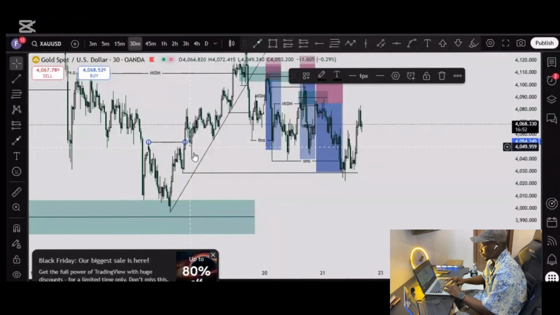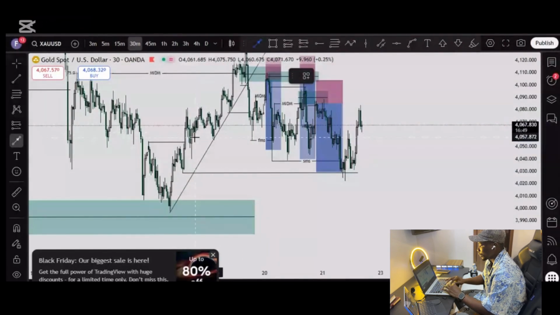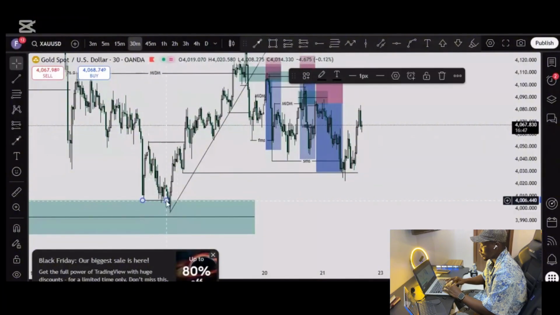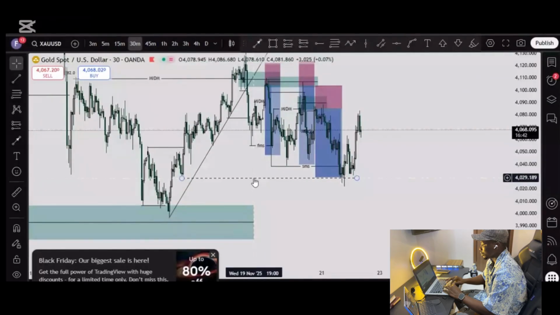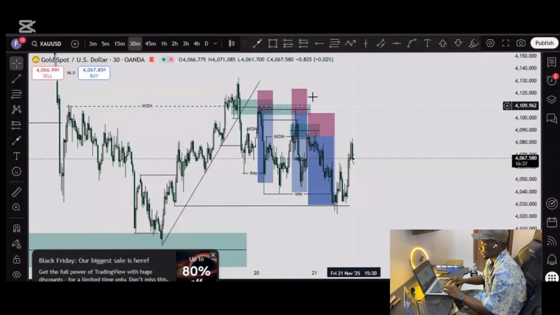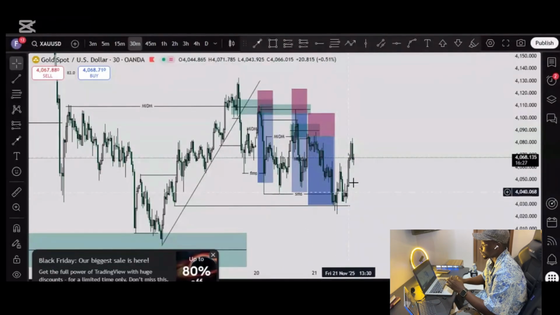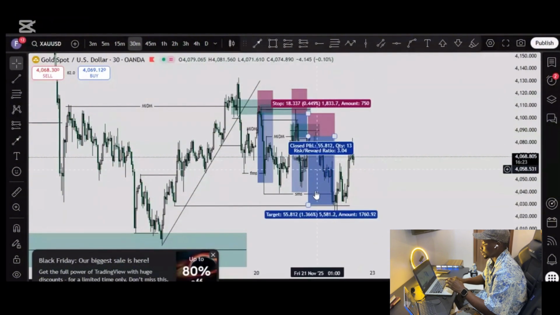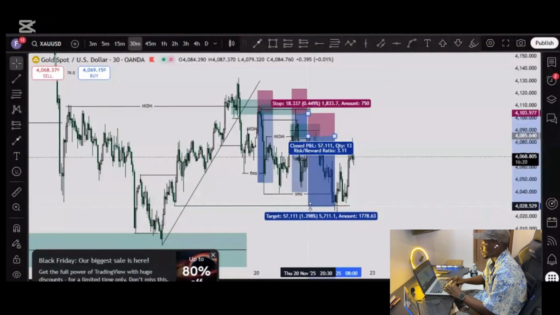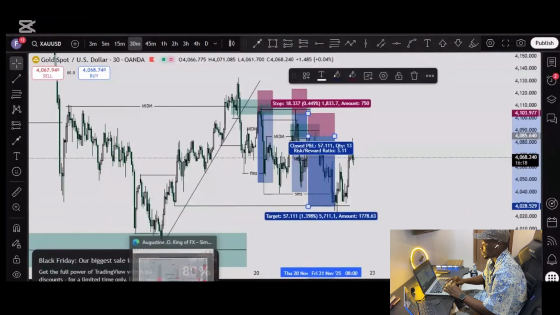Because why? You can see this break of structure just below here. After seeing this break of structure, you can see a strip of liquidity just right here. Yeah, the market broke it out. So most of the time, the market will just respect this low and then start pulling back up to take out these highs. A lot of liquidity has already been created here, because if I did not take my take profit from here, it might just pull up and take me out from all this trade. So that was the reason I took my take profit just right here.